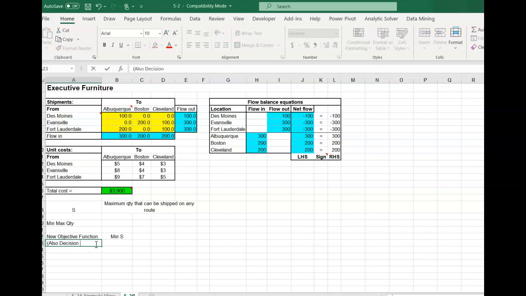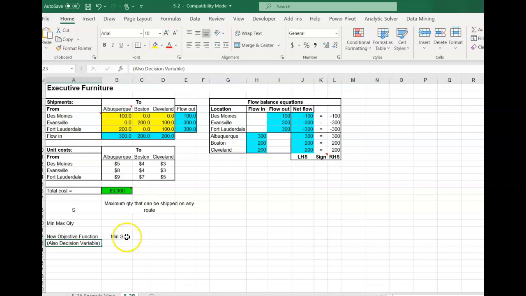This is an important point to take into consideration while you are modeling this, because you will need to add S not only in the objective function portion of the solver, but also in the changing variables portion of solver as well.